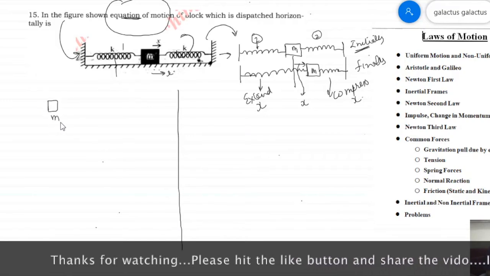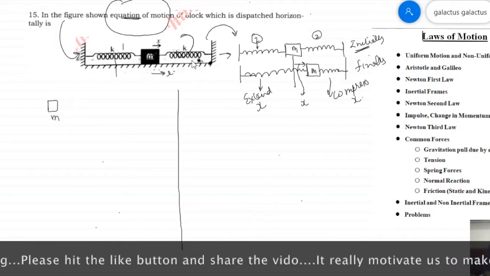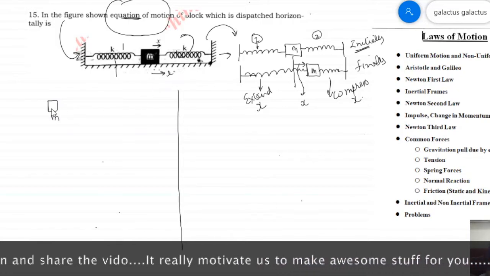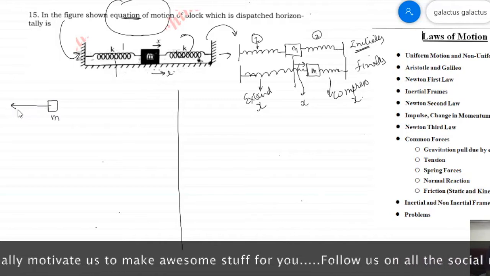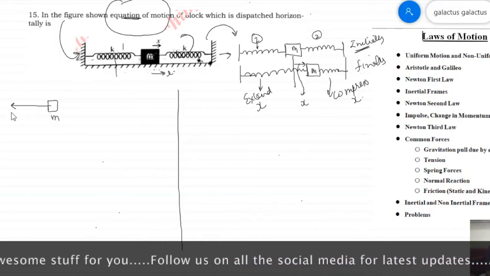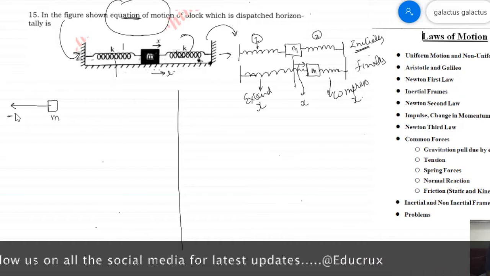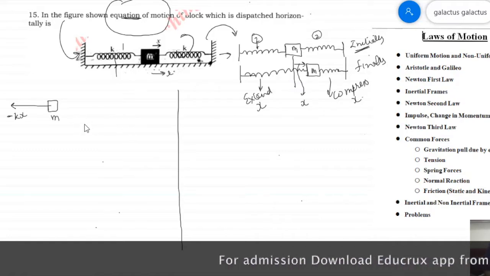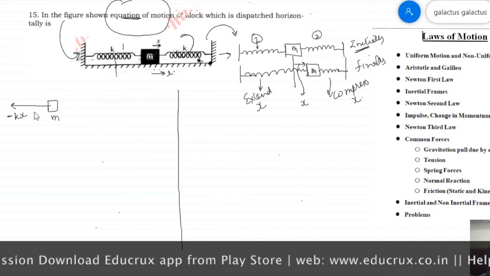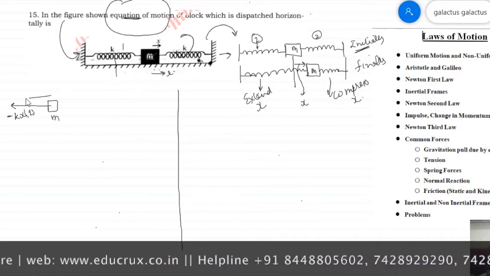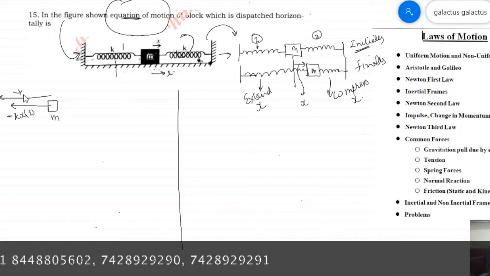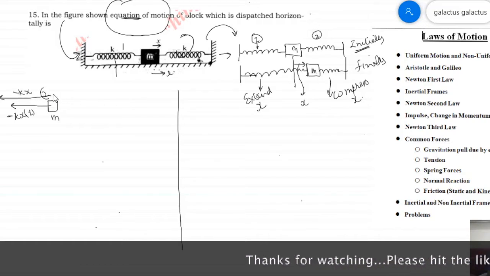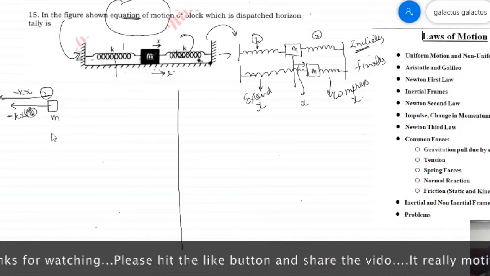So let us now discuss the free body diagram method. Suppose this is our mass, and when I displace the block by a displacement x, spring 1 will try to bring it back to its original position by applying a restoring force, given by minus kx. Similarly, spring 2, which is compressed, will also push the block towards the left, toward its original position. So the restoring force from the second spring is also minus kx, and this is for the first spring.